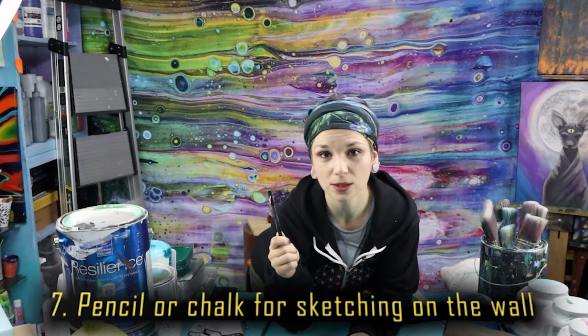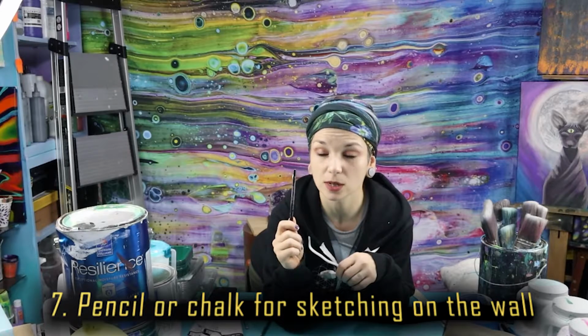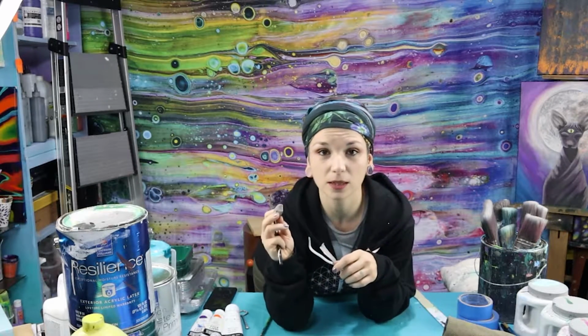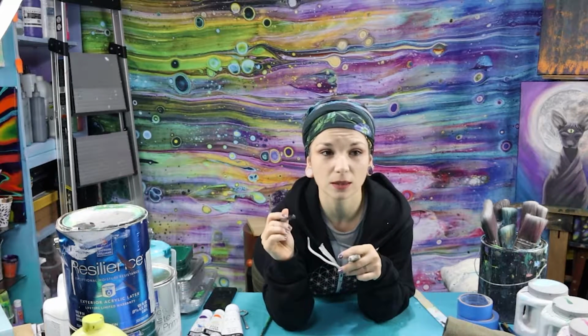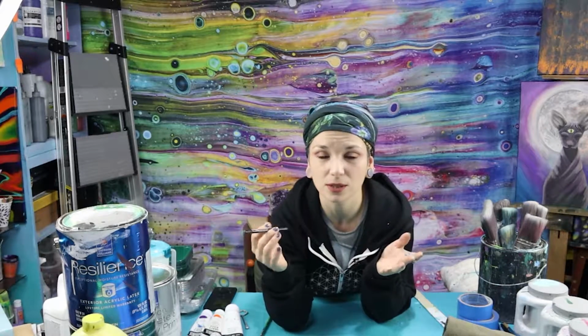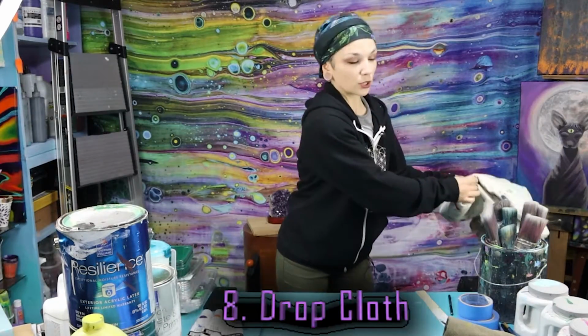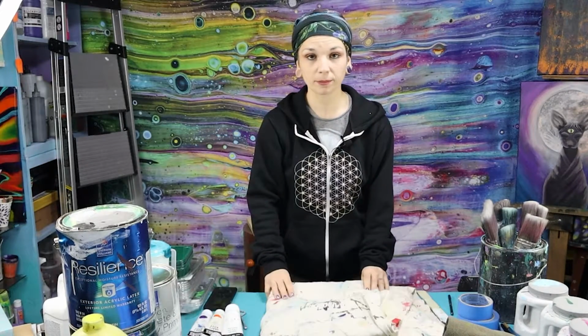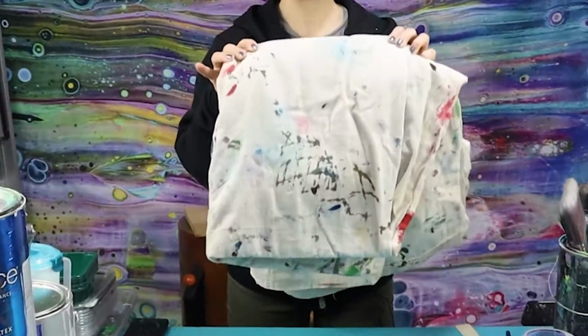To sketch the design on the wall, you're going to need a pencil. These woodless graphite pencils are great for putting in your sketch on the walls. And then you might need an eraser. Some people don't like the pencil because it leaves marks. They say you can see the graphite through the paint. I lay my paint quite thickly. I never see it, but if you have a problem with seeing it, then you can just use some chalk. When you're painting, you're going to need a drop cloth because you're going to drip some paint. As you can see, always have a drop cloth, trust me.